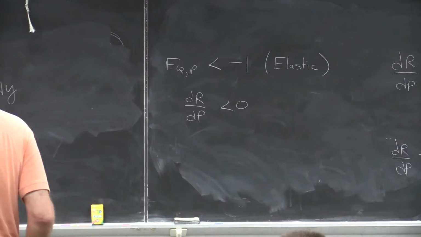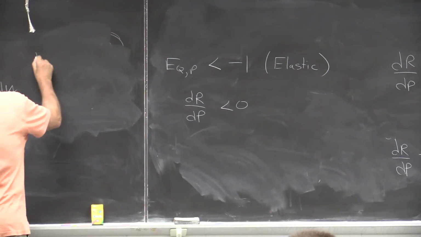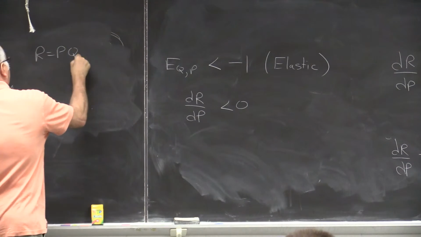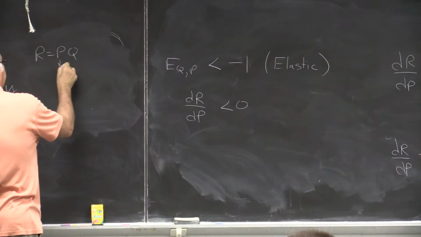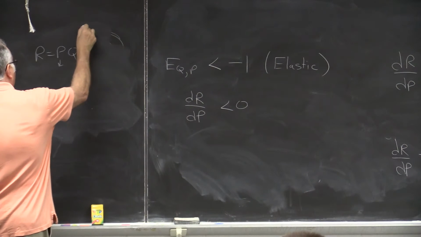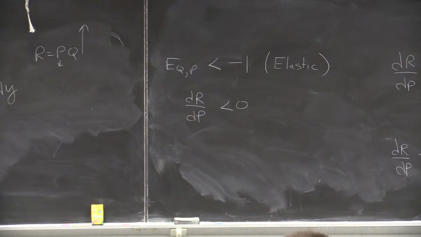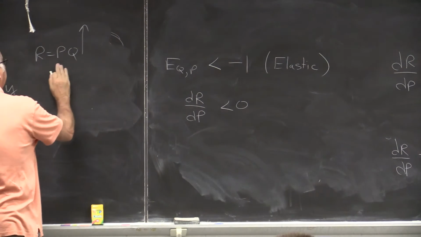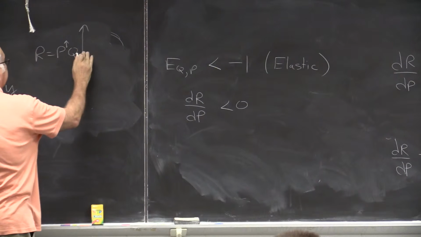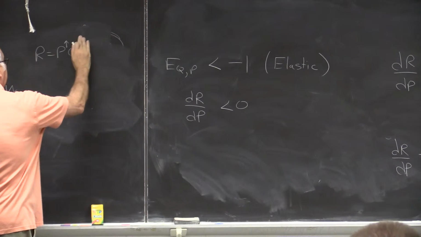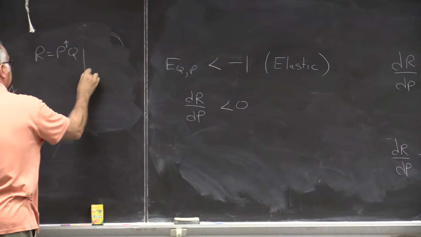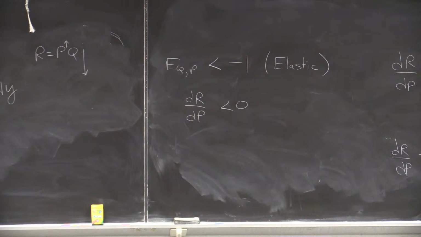But when you look at this revenue, notice revenue is P times Q. What's happening here? Price is falling by a little bit, but quantity is going up by a lot. So the total revenue actually rises when price falls. And also, if demand is elastic, suppose the price were to go up by a small percentage, then the quantity would fall by a lot. And so your total revenue would actually go down when price goes up.